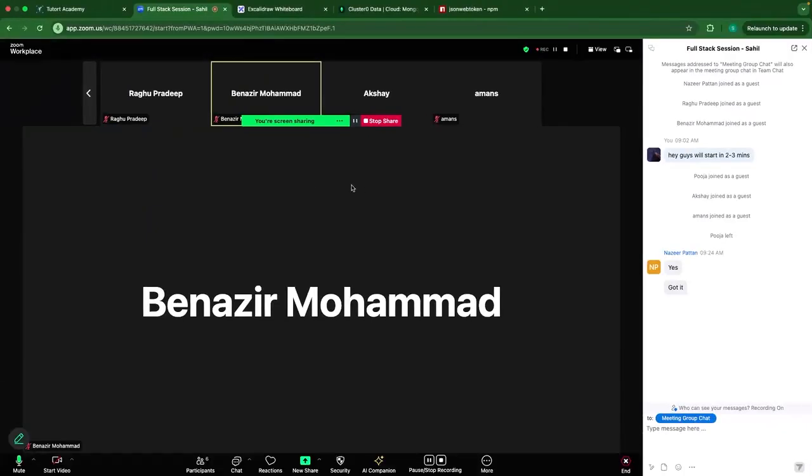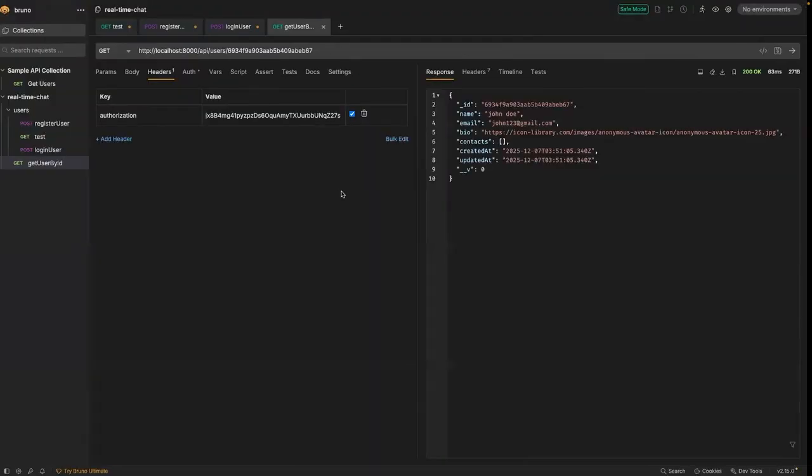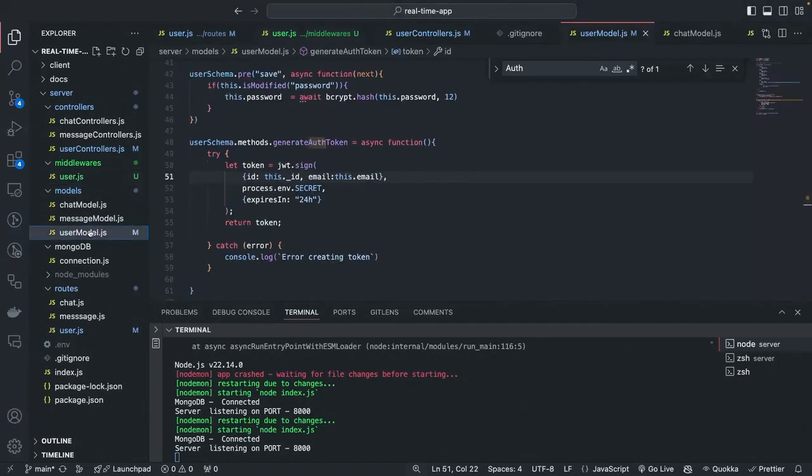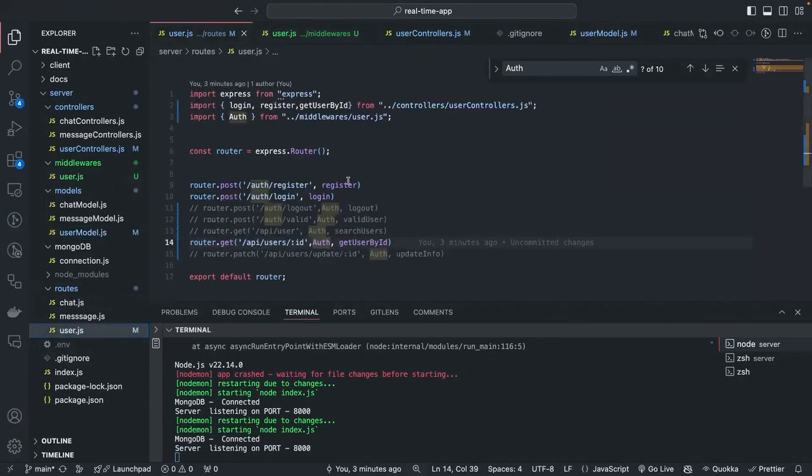So we just have to create it only once, right? Once we have created it, you just have to pass it to the subsequent APIs, right? So that's the beauty, or you can say that's the importance of middlewares. You create it once, but then you use it at multiple places.